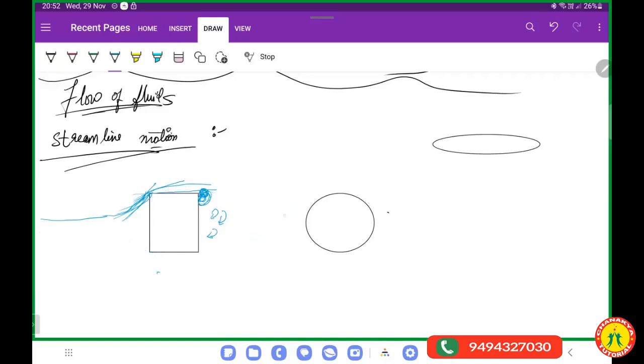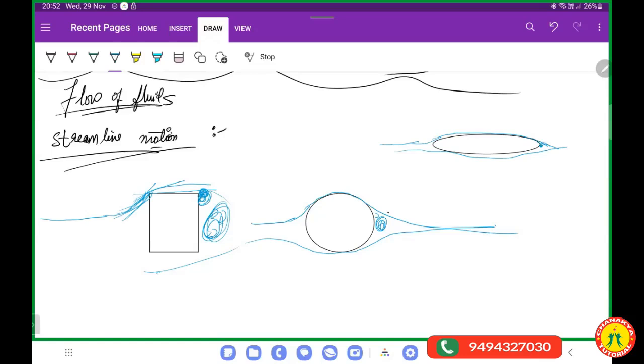Now, if I consider this object, it will be in contact here, here, here, here, here, and again it will lose contact at this position. So here there is a small wake region, and here we got a big region. Now, if we consider this streamlined body, it will be in contact until the end. So there will be a wake region of only a very little, negligible amount.